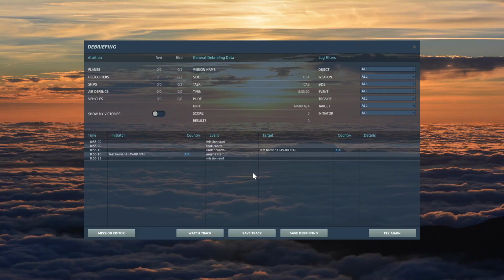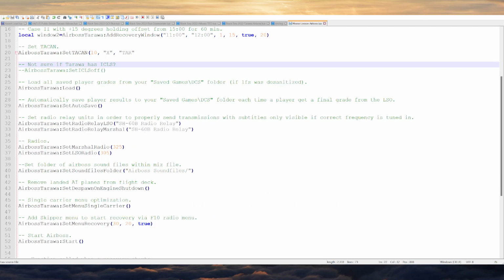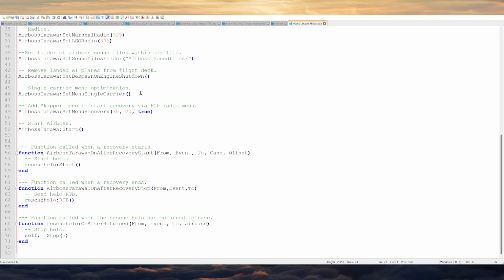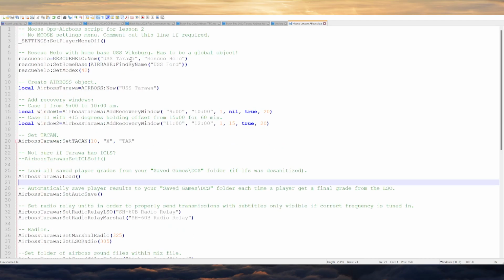And we're just going to leave it sitting there so we can fly again if we want to. So rather than having to go in and mess around in the mission editor, I just leave it sitting there and we go back to our script file or Notepad++. Now, rather than hunting all the way through the script, trying to find out where we made our mistake and work it all out, luckily DCS Log gives you a bit of a clue.